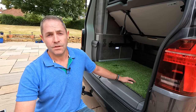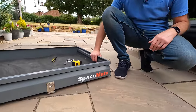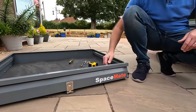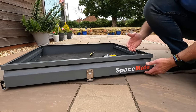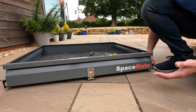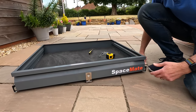We've seen videos where we've shown them, we've been at shows — they're quite well known, but you haven't seen one like this before. So this here is Spacemate, and look at the size of this. It's obviously much deeper than all of the other shelves on the market, and it's got a single locking mechanism, which is really different because the others tend to have two latches, one on each of the rails. So if you're carrying something up to the van, the ability to just press and hold one to be able to pull it out while you're carrying whatever else you've got — I think is genius.